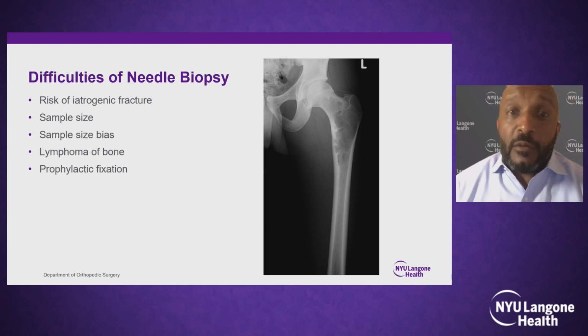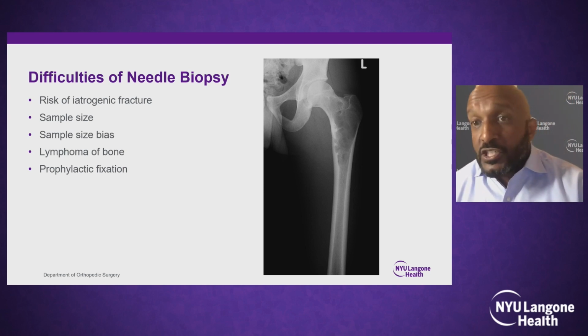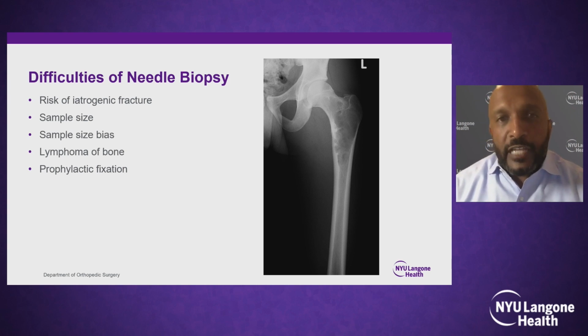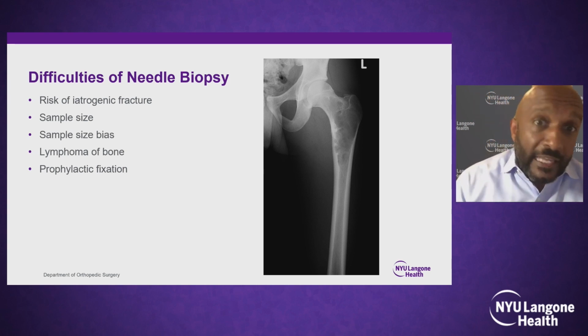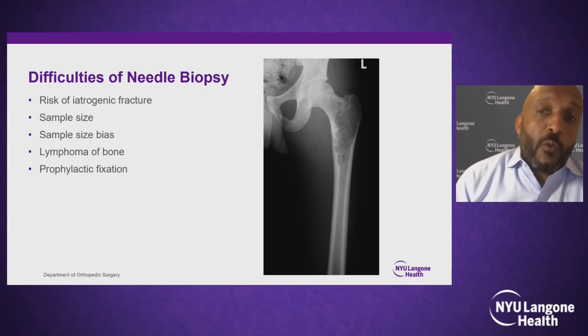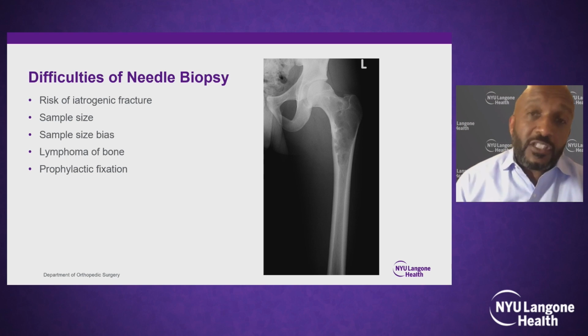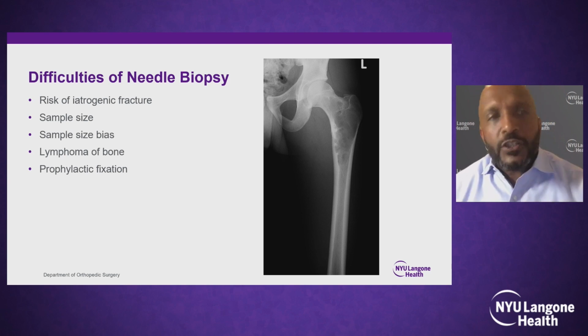Here's a lesion of the proximal femur in a skeletally mature patient. My colleagues and I can sit here and probably discuss, argue, and come up with a differential diagnosis, whether it's benign or malignant. Eventually, we may need to do a biopsy, and there's no way to get into a femur without drilling through it. And so there are risks. If it's a soft tissue, you have less of a risk. But through the bone, you have a risk of iatrogenic fracture and so forth.